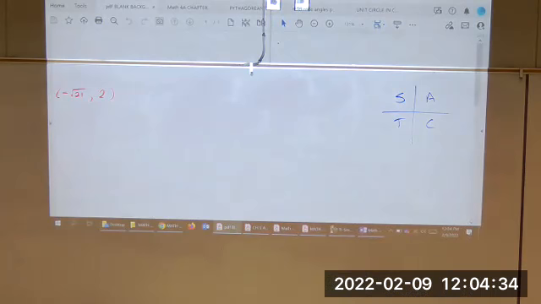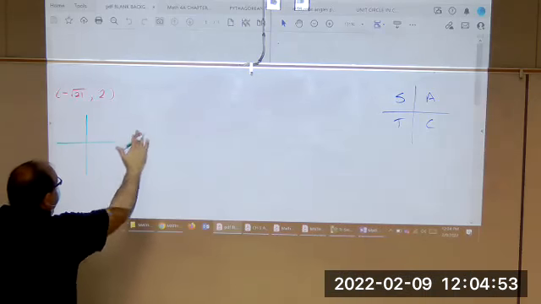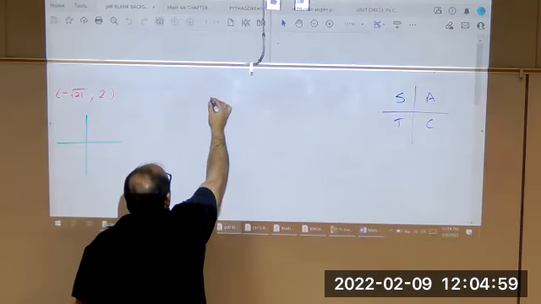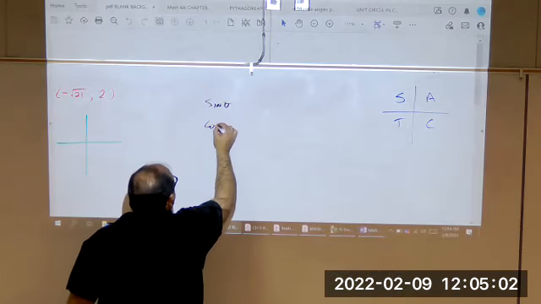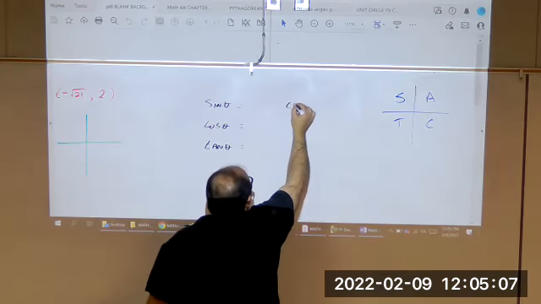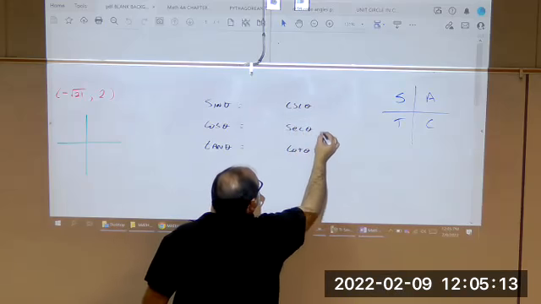For the 4,387th time, and probably not the last, draw a picture. The picture is going to help you. It's also going to trigger the things you need to make sure you pick up. What quadrant is that point in? That's in quadrant 2. You've got to fill in sine theta, cosine theta, tangent theta, secant theta, cosecant theta, and the cotangent.